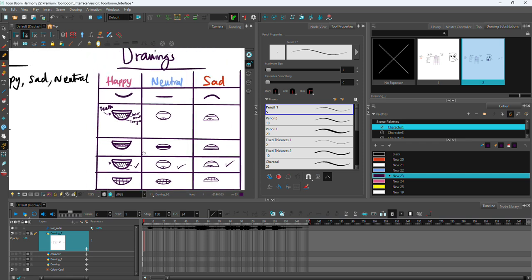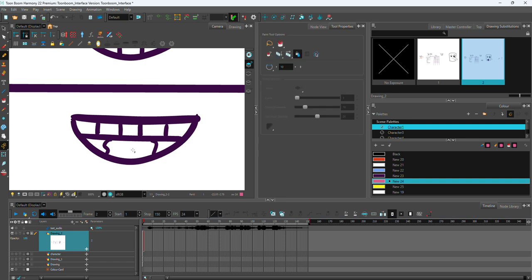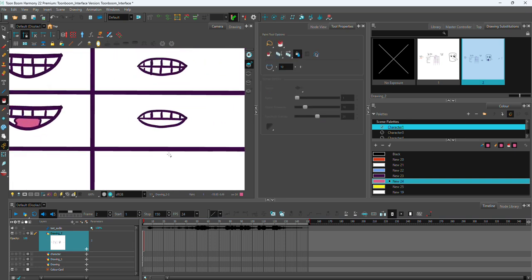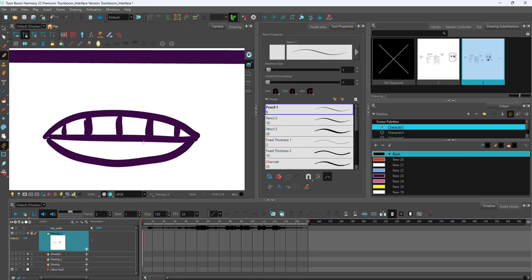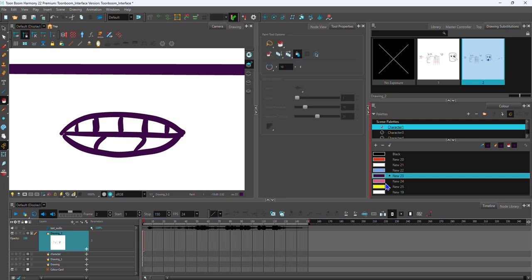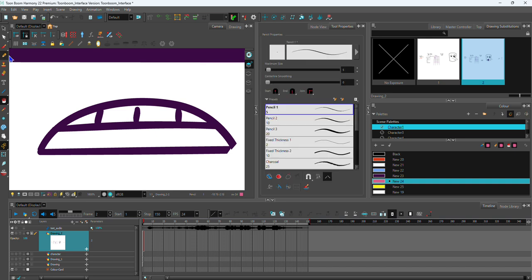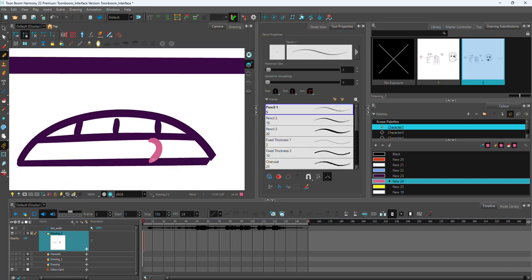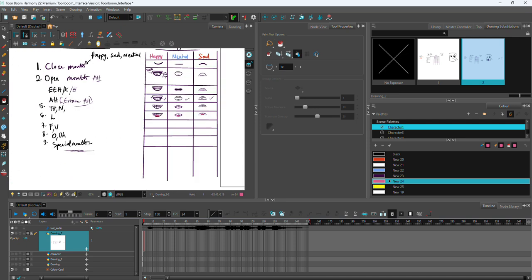And you already know the color; you can use something like this for the tongue. Same thing. That's L.